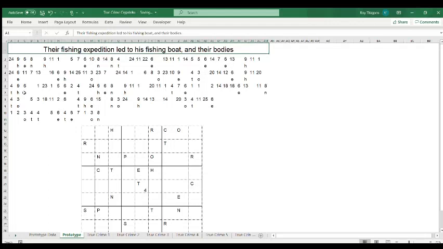Her husband went on a fishing trip on his fishing boat that I think she didn't know about, if I remember correctly. And they discovered her and the body of her unborn child in a barrel that he had thrown overboard. So who was that? That was our buddy Scott Peterson.